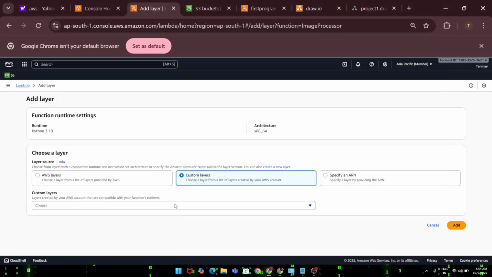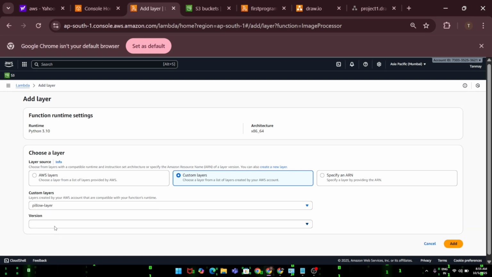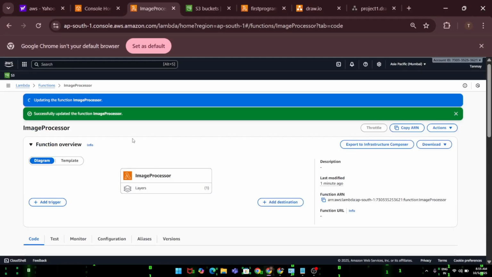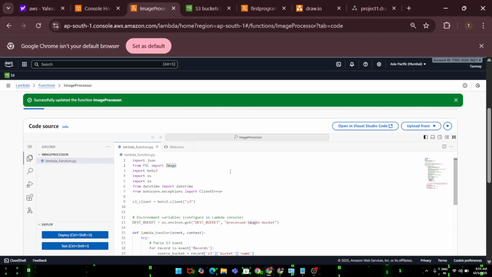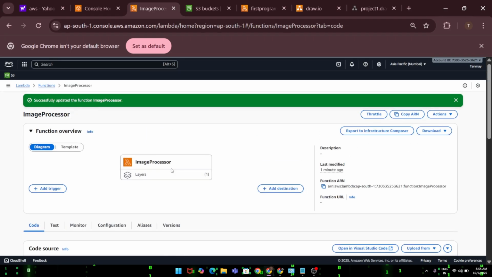So I'll just give my layer ARN like this. See, for me it's already coming, pillow layer. See, this is the layer that I created, pillow layer, and I click on add. So this layer will get added to this lambda function, okay.